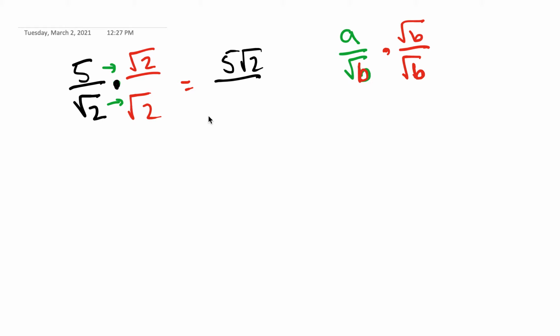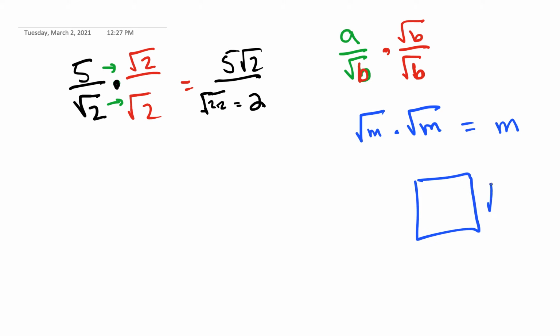And then square root of 2 times square root of 2, we could put under the same umbrella. That's one of the rules: separate square roots that multiply, we can put them together, and we take out the pairs, so it would be the square root of 4, which is 2. That's one other thing to keep in mind. Any square root times itself becomes the number inside, because it's like saying this is square root of m, this is square root of m on the square, and when we multiply them, the area would be m. So it's working backwards to make a square root. If the area is m, each side would be square root of m, and this is working in the opposite way.